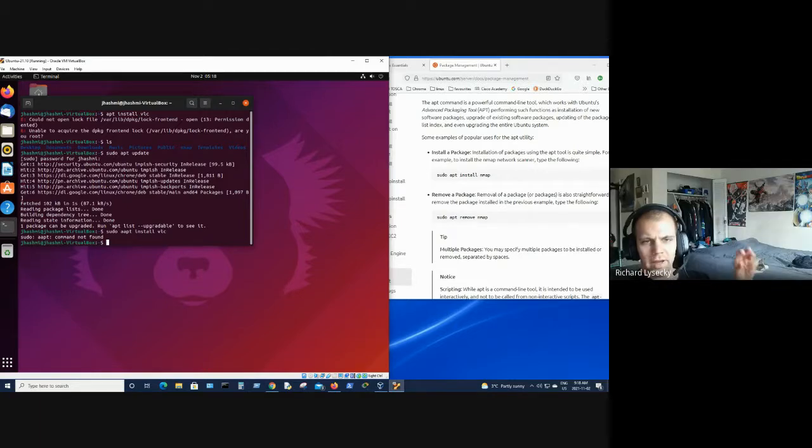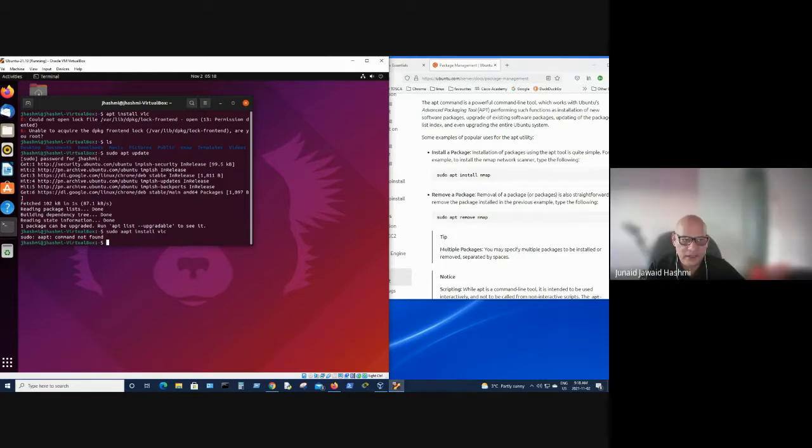Okay. So even for Google, we have to save the file and then we can do it. Sudo apt install Google Chrome. Yes. Okay. But Google provides the package on their website. So it's much easier to download from there than to go to the command line. But once you download the package, you can go to the command line to install it. I will go over that too, okay?